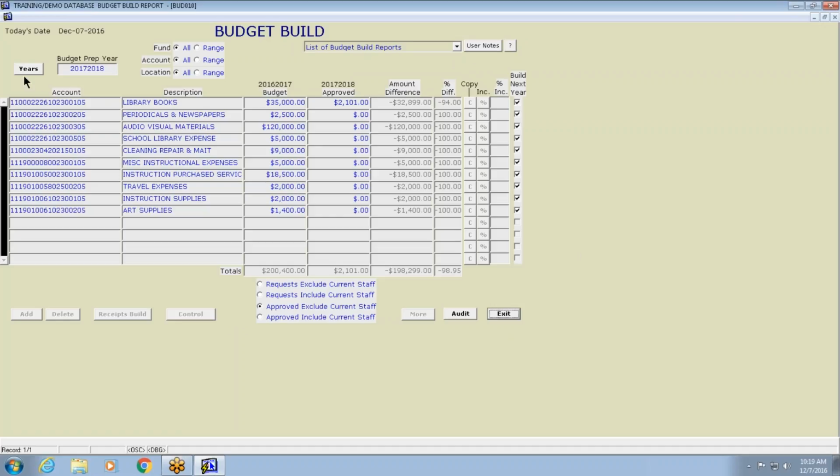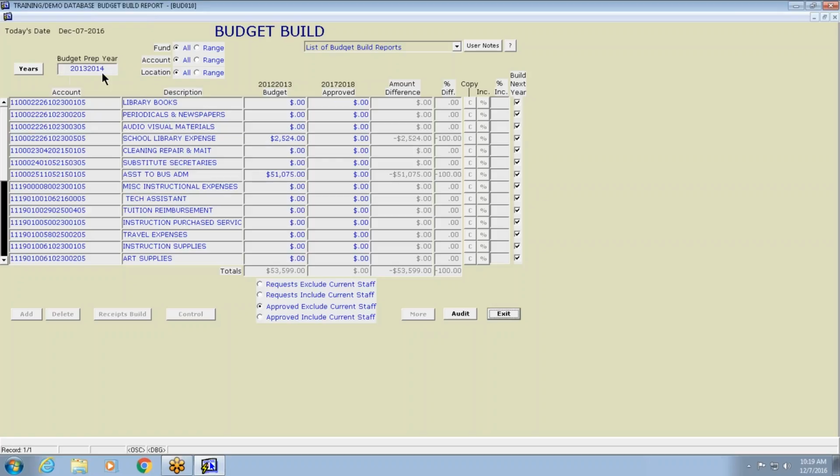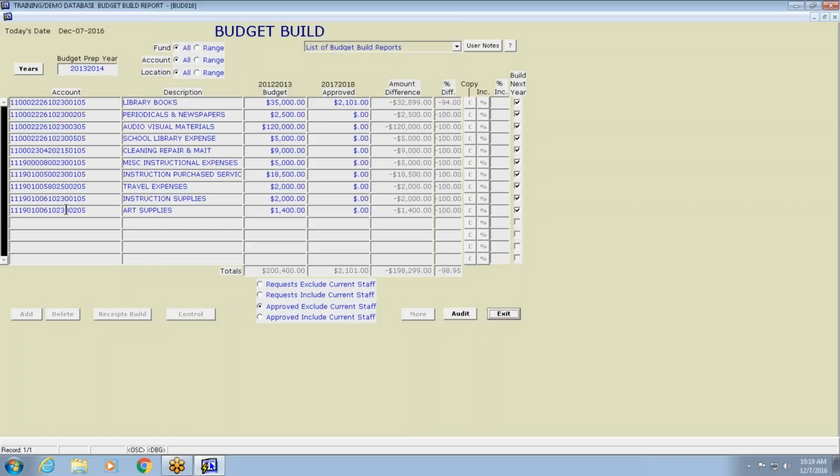Other than that, I do believe you have the option of going into previous years. Let's say for some reason you wanted to look at last year. I don't have a 15-16. I have a 12-13. You're able to go into the previous year and look at the numbers that you requested. Of course, you can't change anything once the year is closed, but it does give you the ability of looking at it. And then when you're really done, you can go in and out as many times as you want.